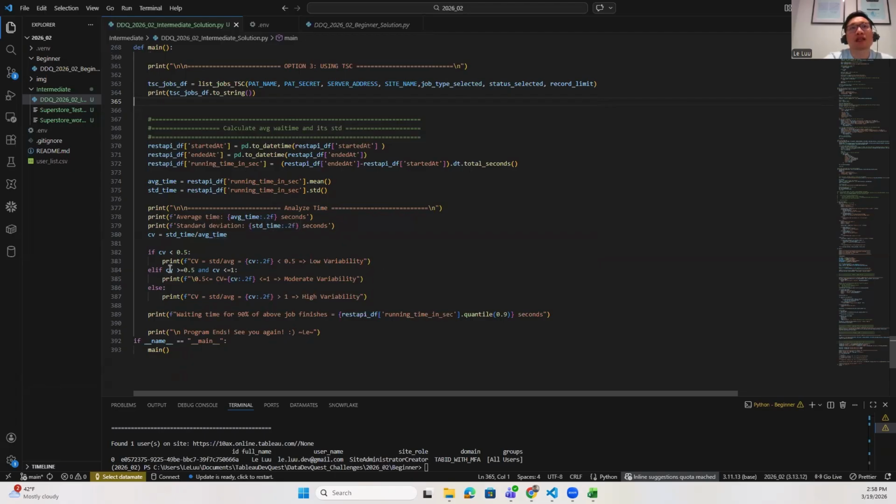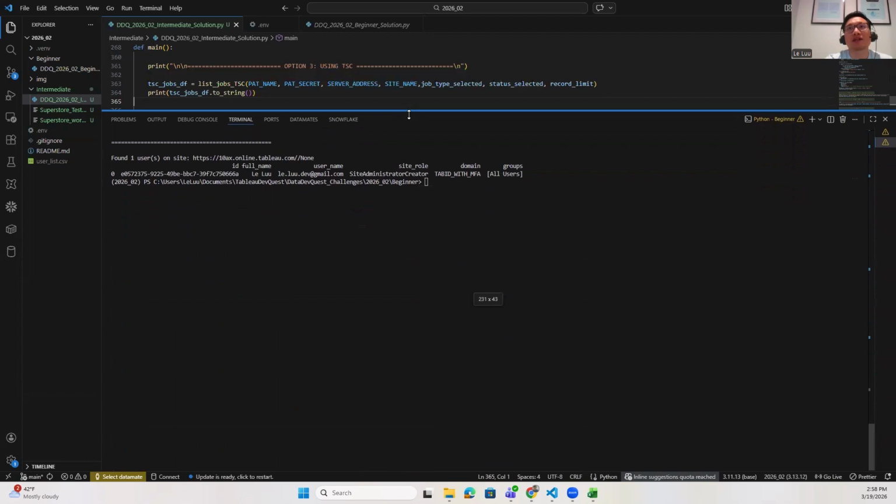And if it's less than 0.5, that's low variability. And in the range between 0.5 to 1, that's moderate. And if it's higher than 1, that is high variability. The waiting time, I put that in the quantile of 0.9. It means waiting time for 90% of jobs that finish, in seconds.